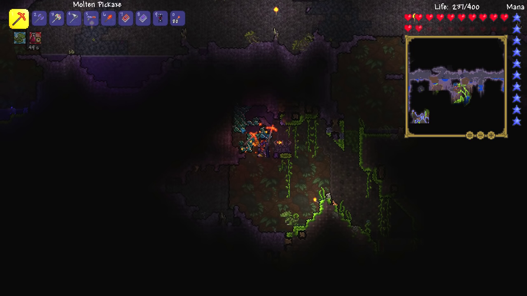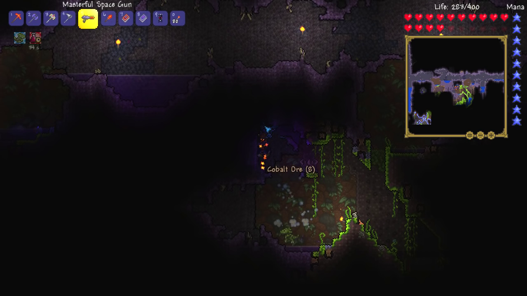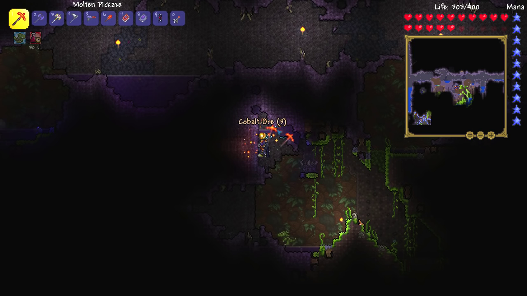Oh, man. I forget how slow this pickaxe mines things. Now, one thing I haven't really tested before is whether the Reaver Shark is quicker than the Molten Pickaxe. I mean, I know it can mine the Palladium and the Cobalt, but I'm not entirely sure of the speed difference, if any. Okay, and a little bit of torch action up there.